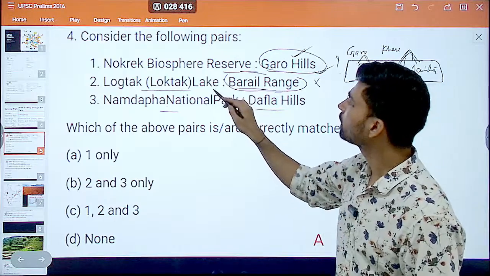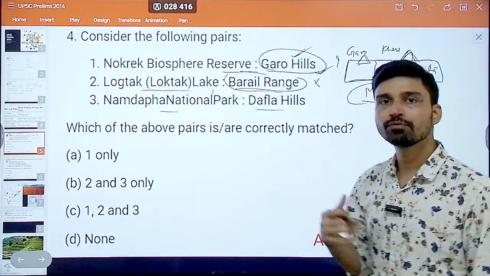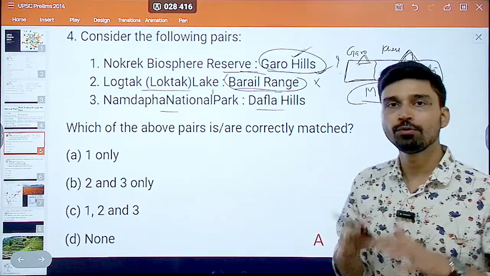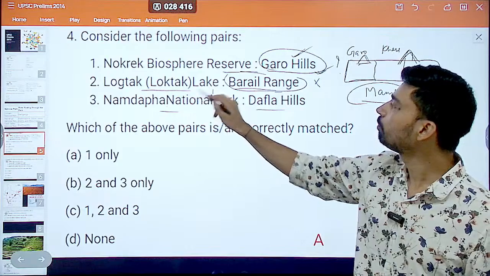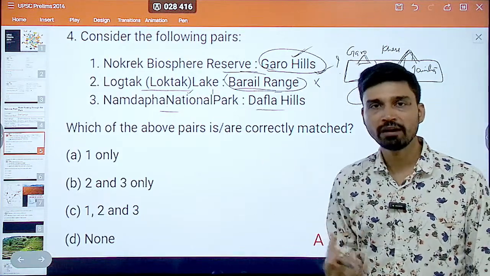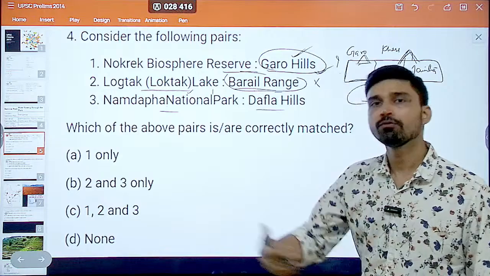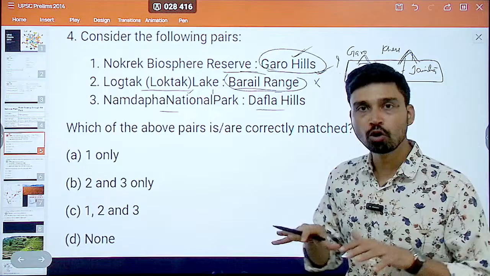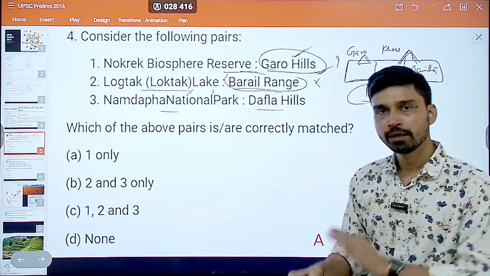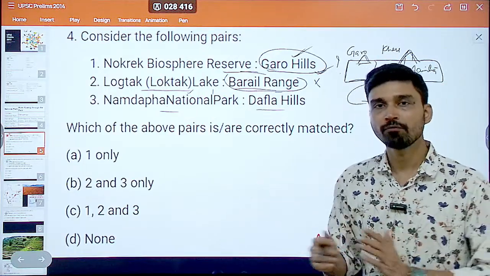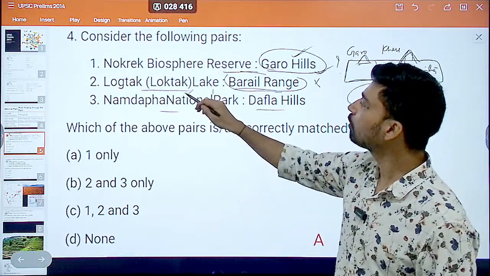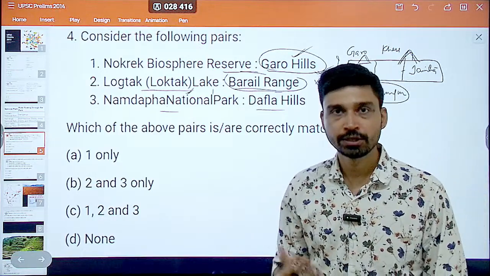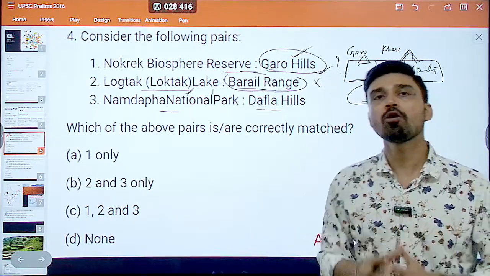Also, you have to understand that a question has been asked about Loktak Lake in the past, and Loktak Lake is known for the phumdis. Phumdis are the term used for the large sized floating vegetation, and on these phumdis you have a species of deer that moves around. Since these are floating vegetation, the deer are not able to rest at one place for a long period of time. That is why they have to keep continuously moving from one direction to another, and due to this continuous movement, the deer are many times referred to as dancing deer, or more precisely they are called locally Sangai deer.